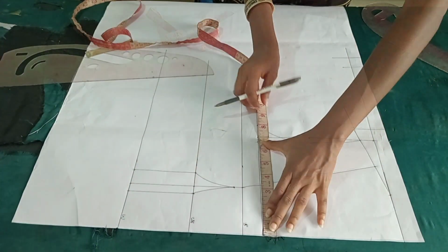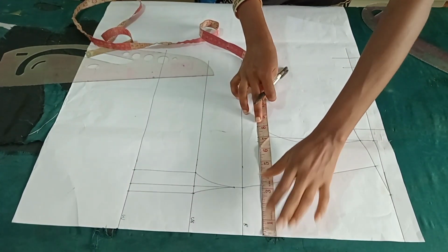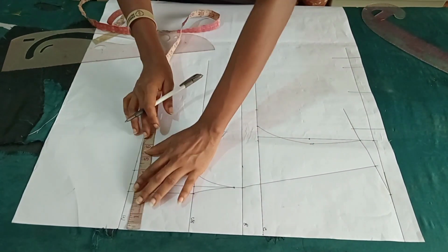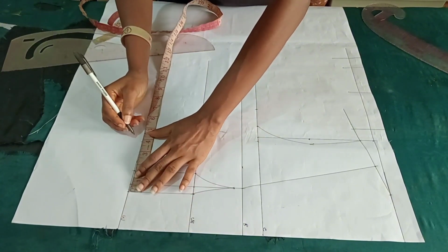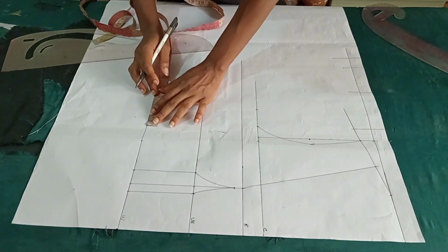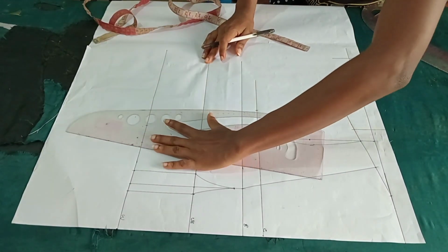After that, the next thing to do is to input your horizontal measurement. So on the chest line, I went ahead to mark my bust measurement divided by 4 plus 1.5, which is going to serve as the seam allowance. Then on the waistline, I went ahead to mark my waist measurement divided by 4 plus this 1.5, which is the dart intake, and additional 1.5, which is going to serve as the seam allowance. After which I'll connect all points together like this.